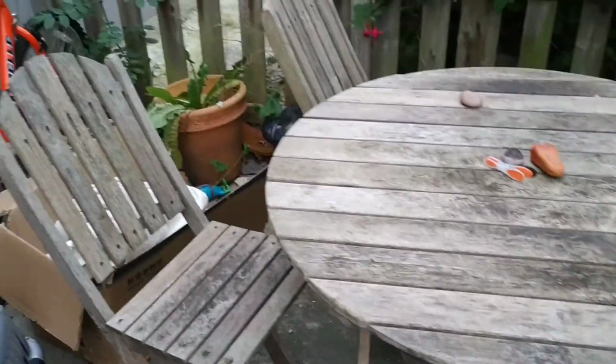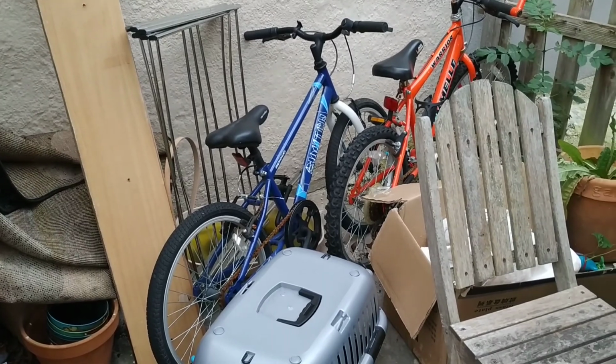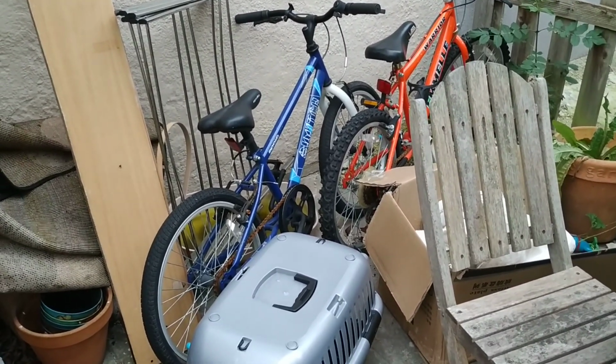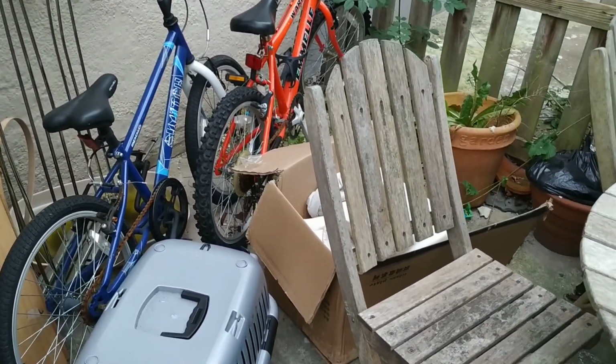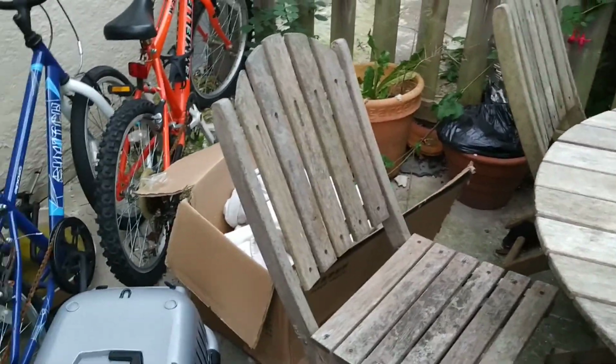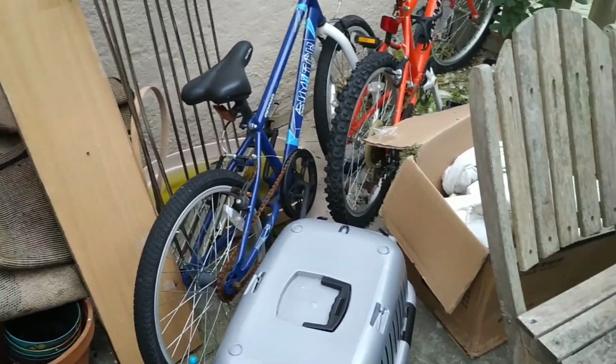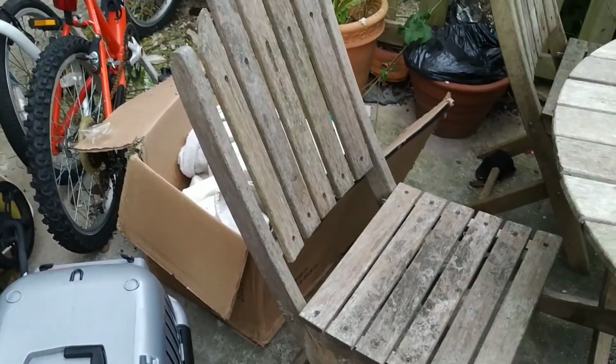So as always, we'll start around the back. This is my sister's house. She's had tenants in it and they've left the house in a complete state. We've got to completely redecorate, fix everything up, and I've got the garden to deal with. So there's all this rubbish, all this junk that needs to be gotten rid of.